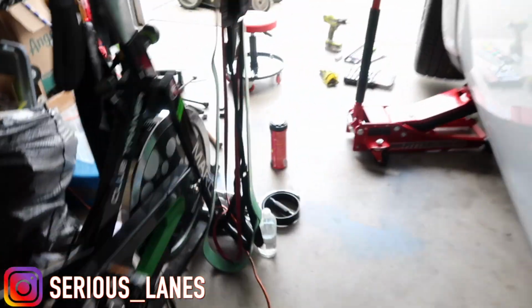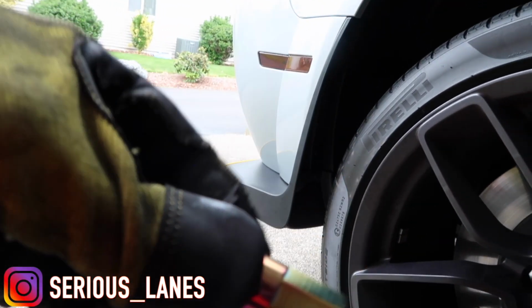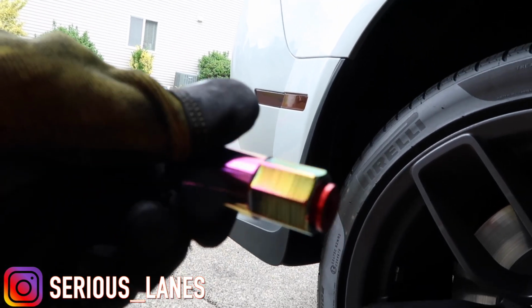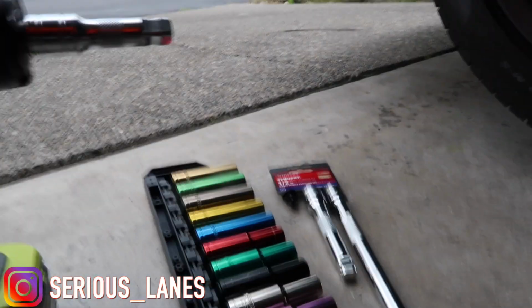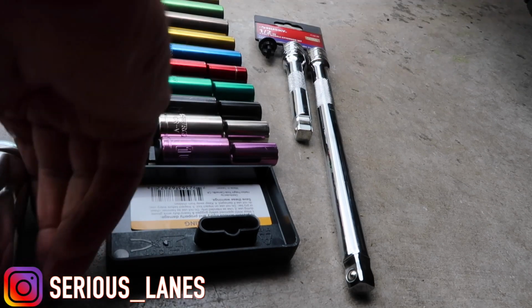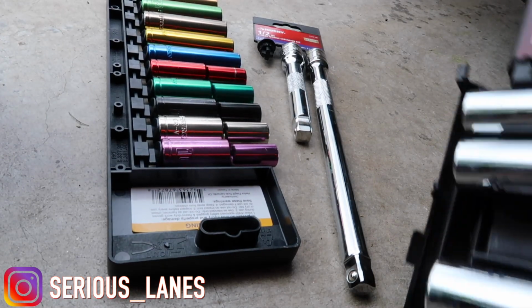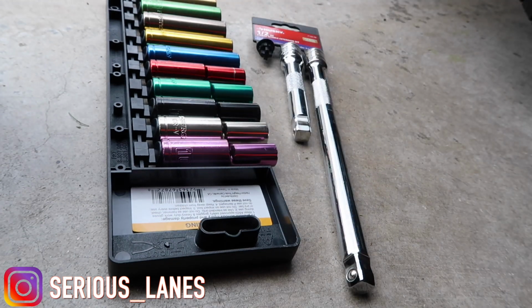Alright, let me see if I got a 6-sided deep socket. I might have to go to the store to go find this. You might have to go to the store to find this 6-sided. Yeah, I don't have a 6-sided. Oh, I do. See, I got a 6-sided, 1, 2, 3, 4, 5, 6, deep socket.